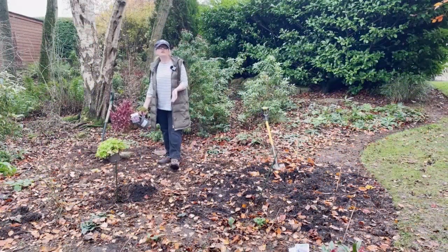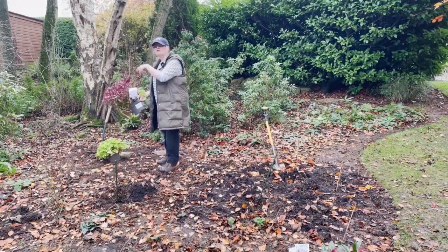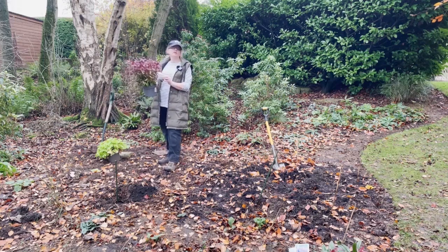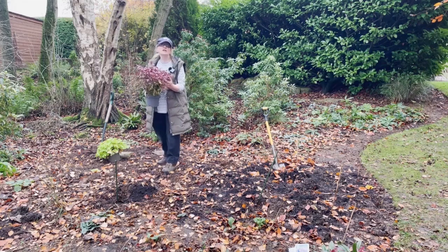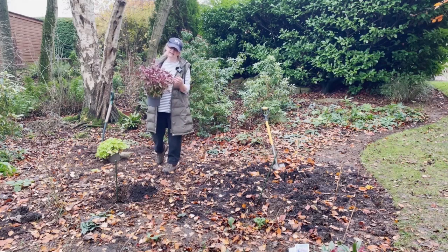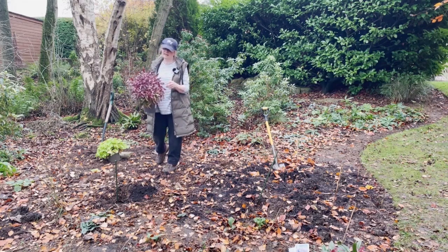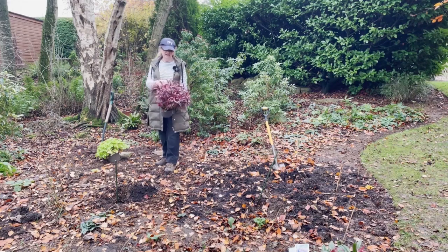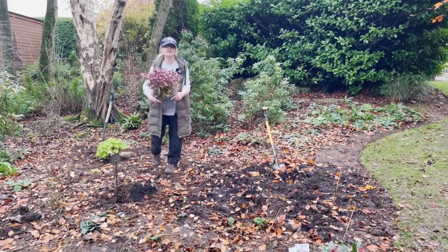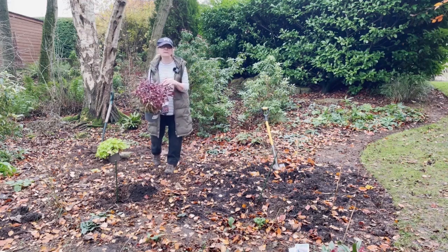So other than the rhododendrons and the pieris that I've got to replant, I've also got a few of these leucothoes. Now these are new to me this year. I've used one a couple of weeks ago in a wall basket. And, you know, I just fall in love with a plant and I think, wow, I just love these plants. Look at the colours. And as it progressively gets colder into the winter, they just get deeper reds. Lovely, I love them.